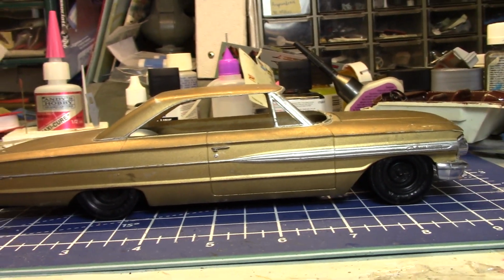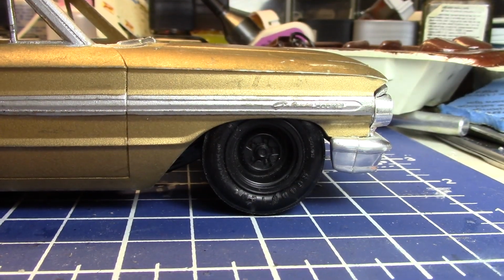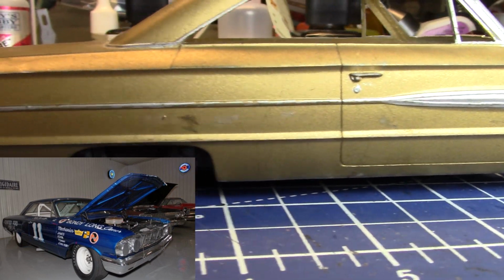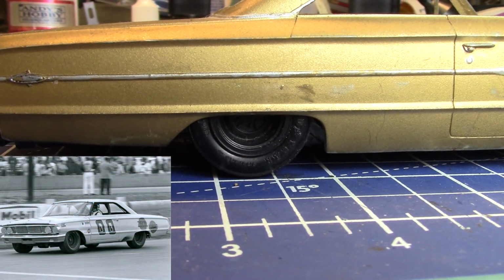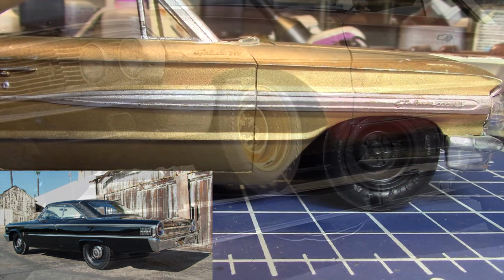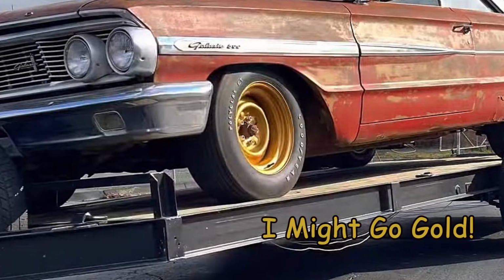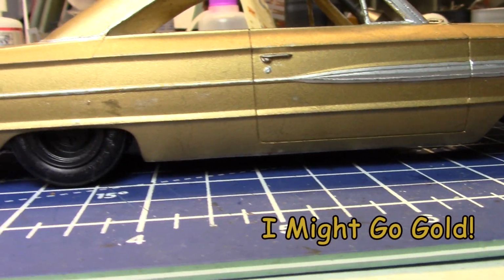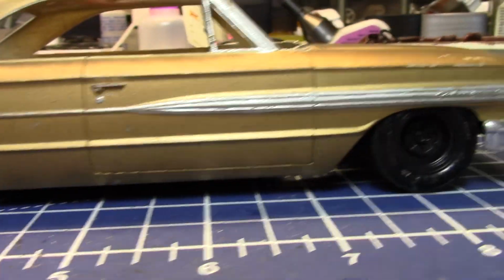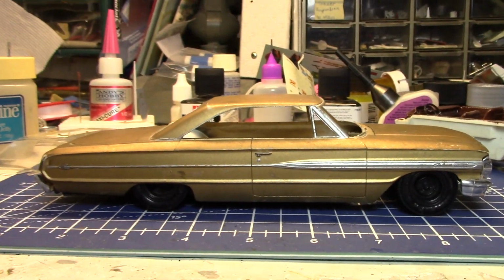This is such a cool look. Let's see if we can get a little bit better look here. There we go. Good old Steelies from the early NASCAR days. Figure, what the heck. Give it that Ridge Runner look. We'll probably white letter those tires and have those black steel wheels. That is not painted yet. Those are just black plastic, but I'll paint those up and spruce them up a bit. But I'm really thinking about going with that look right there.